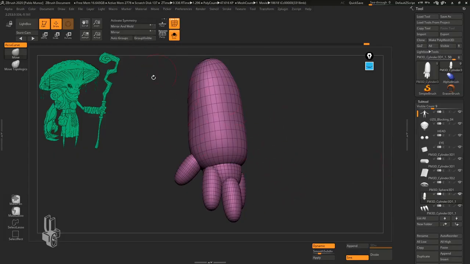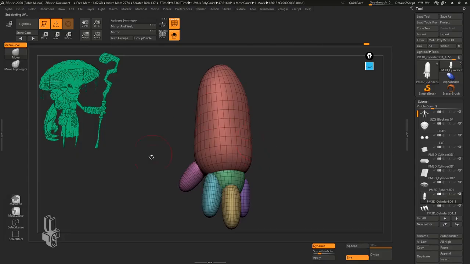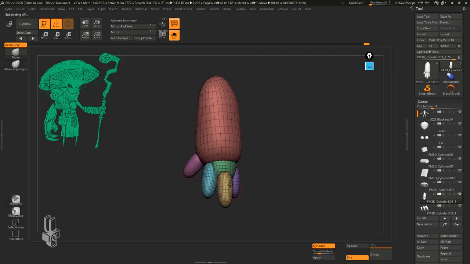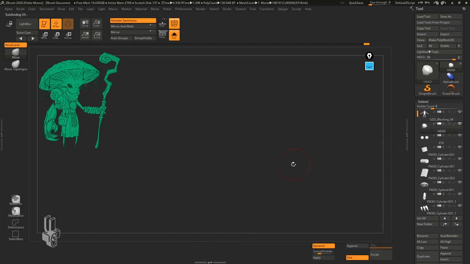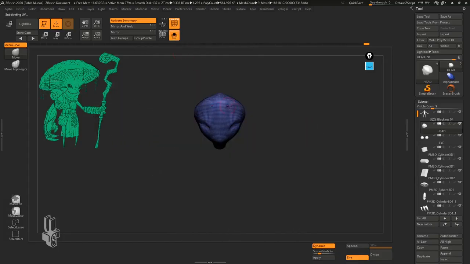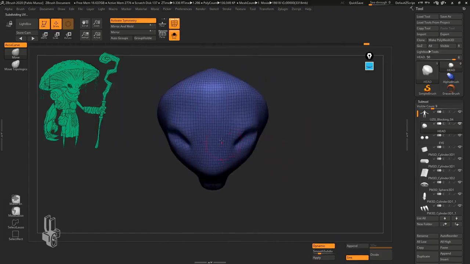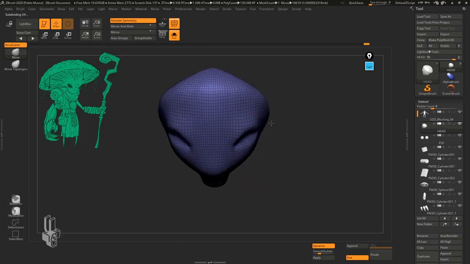So group visible is going to give you a group based on what you see in the canvas. But auto groups, if I click on that, you'll see it automatically gives me a different polygroup to all of these meshes because they have different topology. In other words, they don't have continuity in the topology like I showed you before. So if I go to the head, for example, just clicking on the subtool of the head, remember we're in solo mode, so we're a little bit off. Let's click solo mode again, and we have a single polygroup. If I click auto group, it's basically the same thing as doing group visible. It's not going to change anything because this is a single mesh, right?